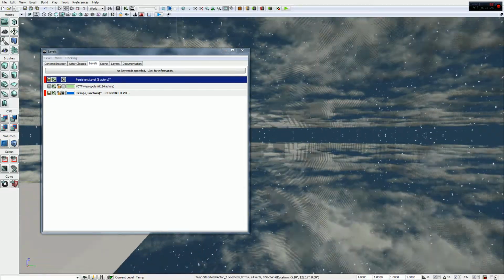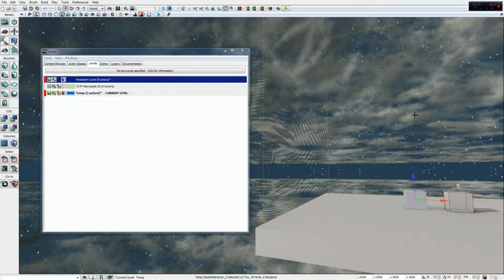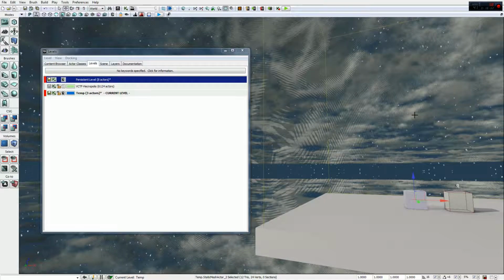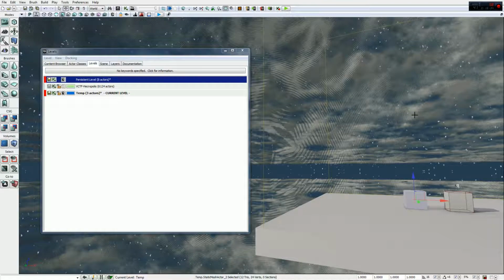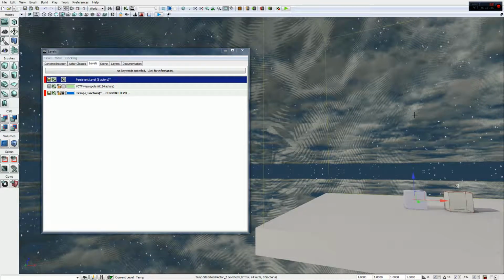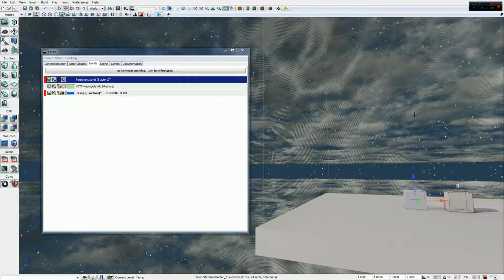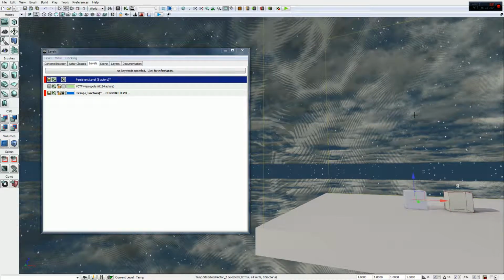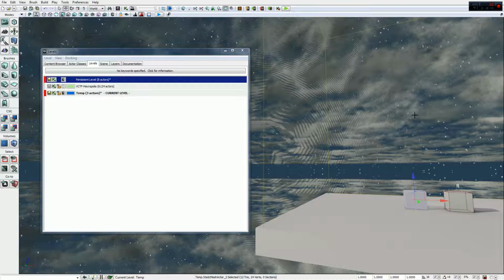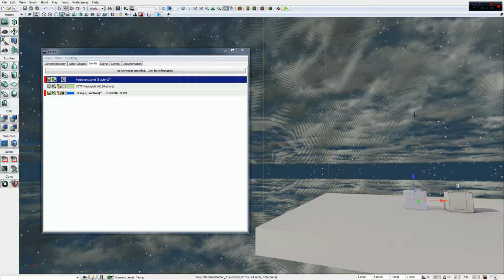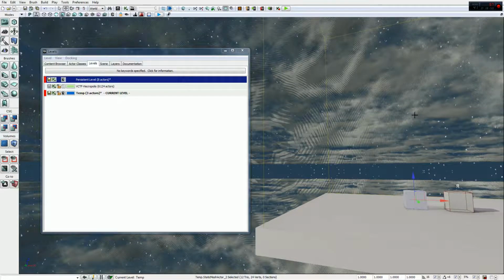Now, obviously, as long as we don't have the persistent level and the temp level loaded at the same time, this weird texture flickering isn't going to occur. Right now both of them are loaded, as far as the editor is concerned, because it's showing us both of them.